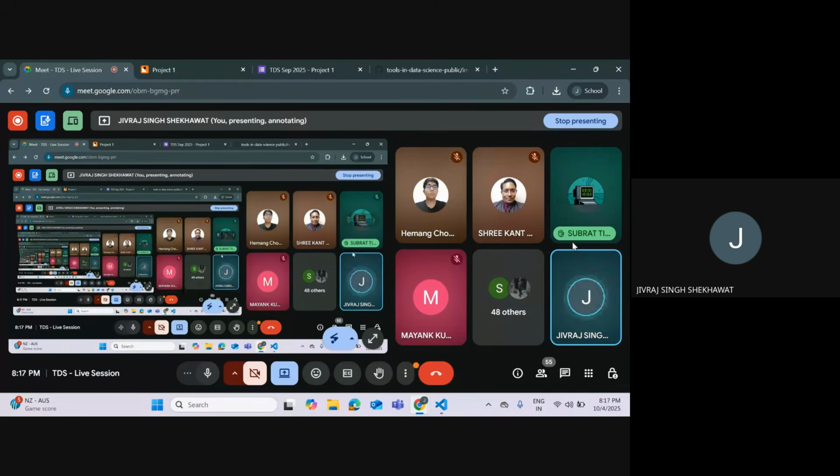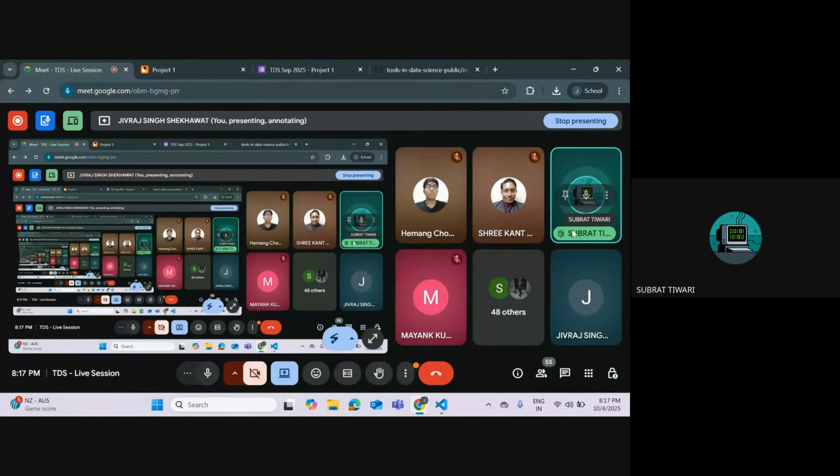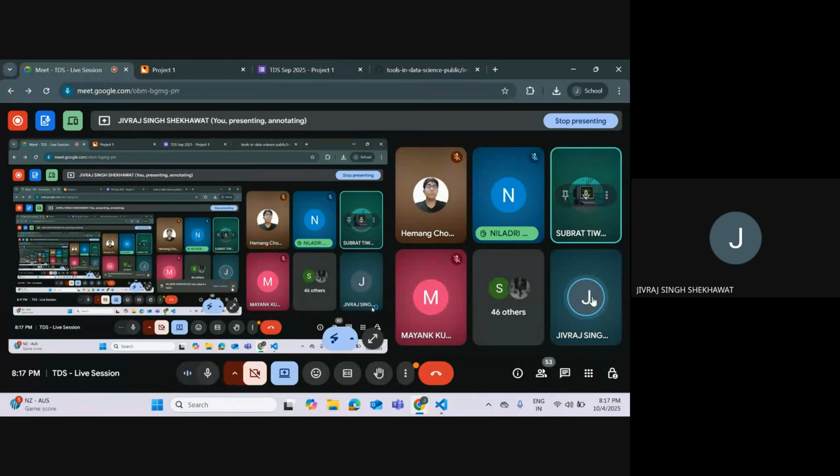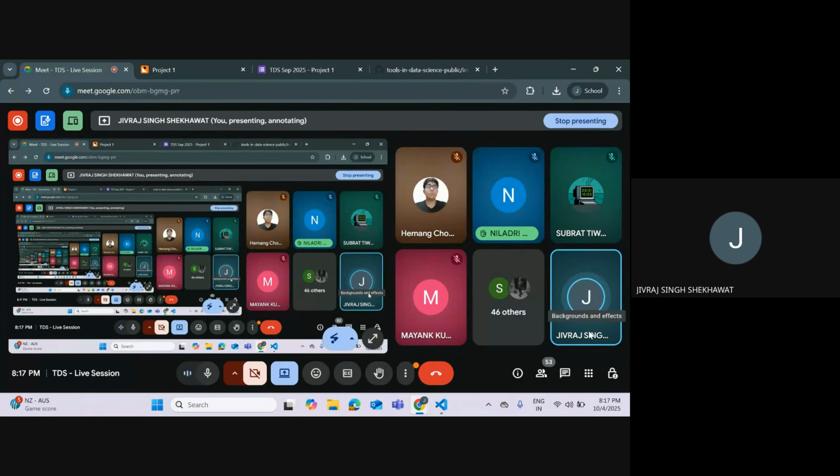Yes, Shubhrat. Sir, every time I open my bash, I get this error. Can I put this error in the chat so you can see? I've been getting it since we did that Podman thing, so I think probably because of that. I will talk about these things at the end. You can put it, and I will have a look at it at the end of the session. Okay, sir.